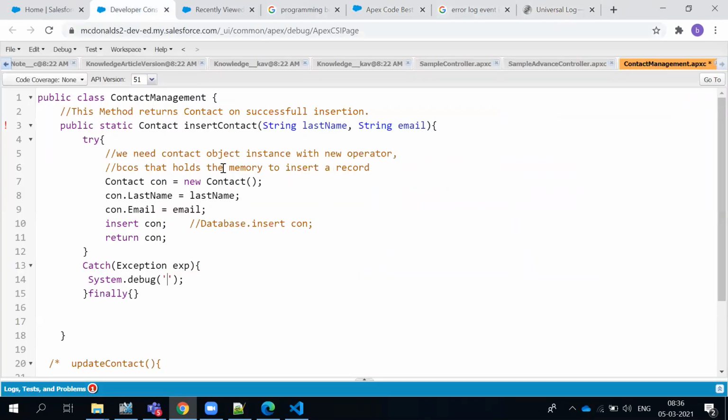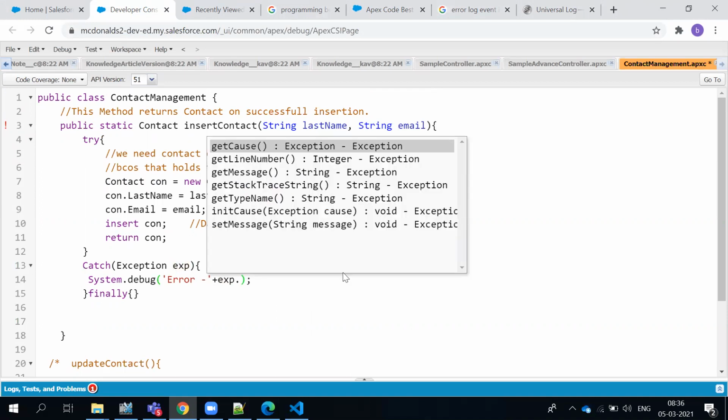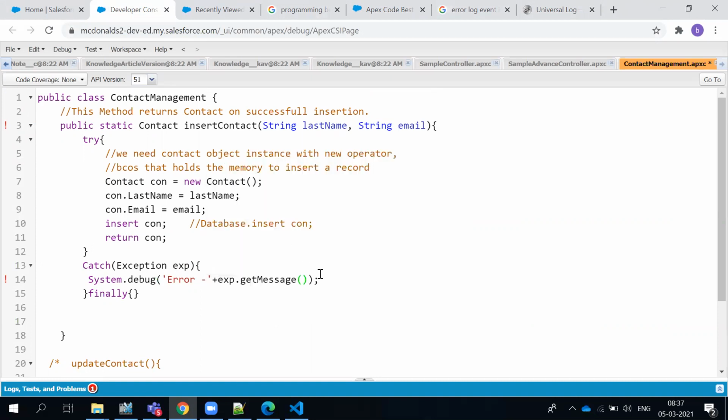Otherwise, we are good here. So you have a try block, you have a catch block here. In this catch block, I'm going to put an exception, and I'm going to indicate what that error is. So this exception, if directly printed, will give it, or exception dot get message, where exactly the message is, which line it caused. All this you can print out, no issues. Or you can simply get a stack trace. It'll give you where what went wrong. Or a simple message will tell you the root cause. So this is, I think, more than enough.